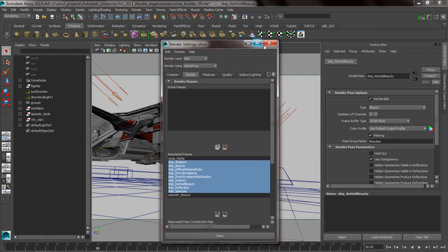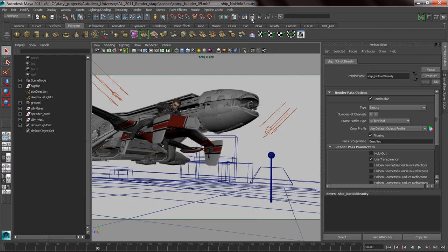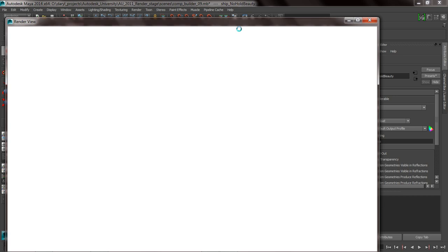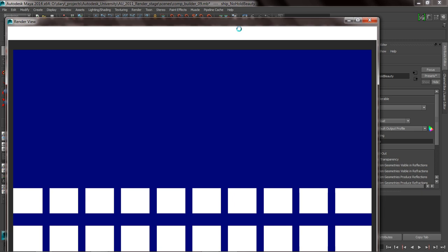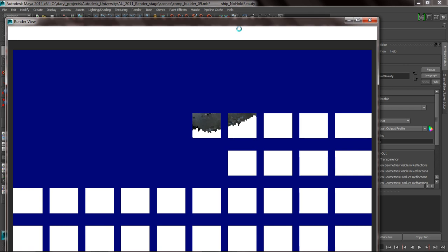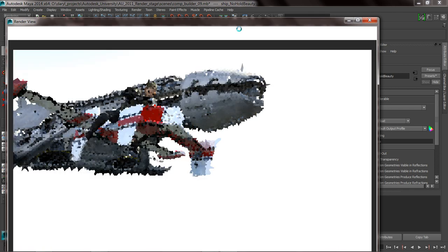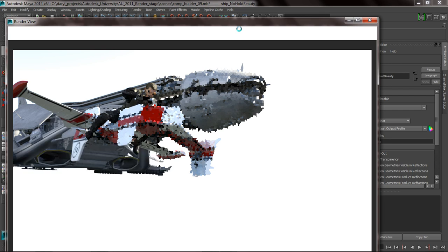So with that all set up, we're going to go ahead and render this out. It's going to go through and, during the render time, extract all those different passes for us. And you can see that the speed's going to be very, very fast here. It's still going to render pretty quickly, about 30 seconds to render out this 720p frame. So this is the primary buffer, and from this primary buffer, all the secondary buffers, all those passes are being extracted and written to disk at the same time.